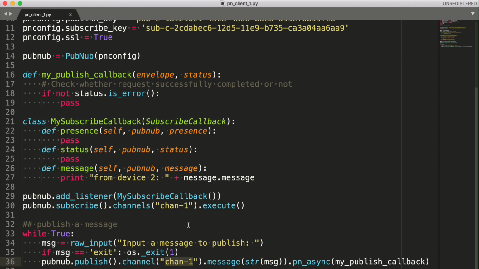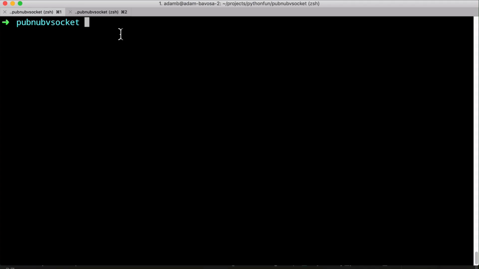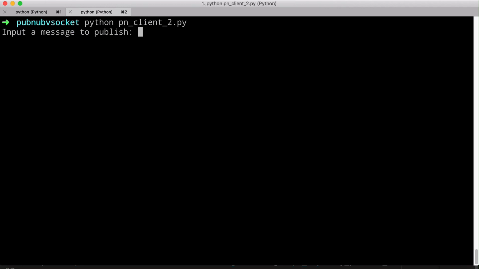I can run a second instance of this program with a different device number here, so you can see who is chatting. If I run this program anywhere on Earth, as long as there's an internet connection, all the devices will see this data in real time. I'm going to go to my terminal and run the two programs and send some data back and forth over PubNub. And you can see that both devices get the messages instantly.